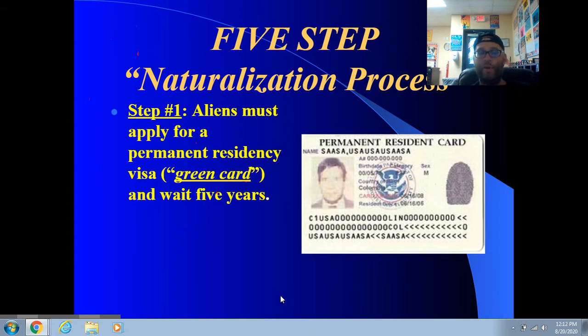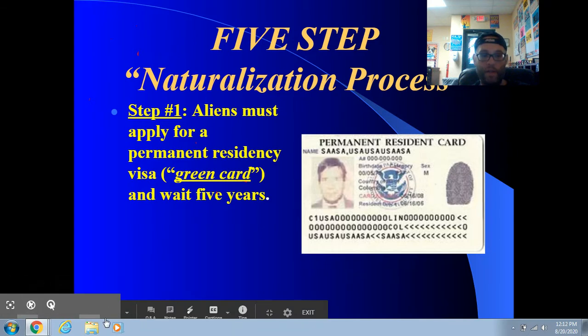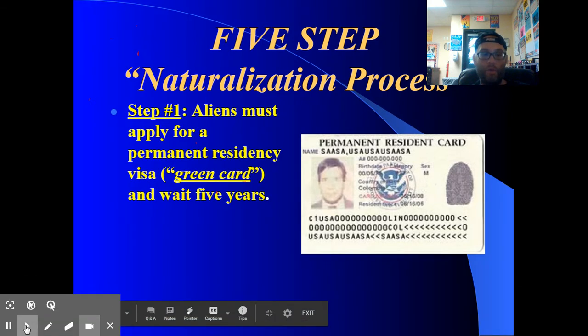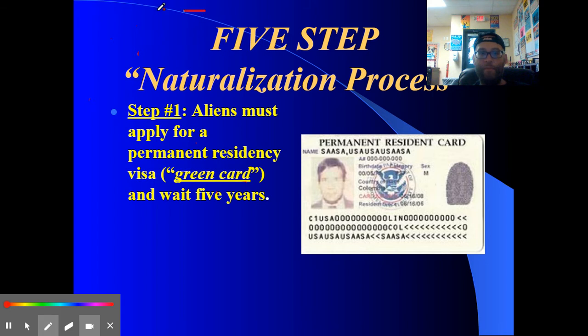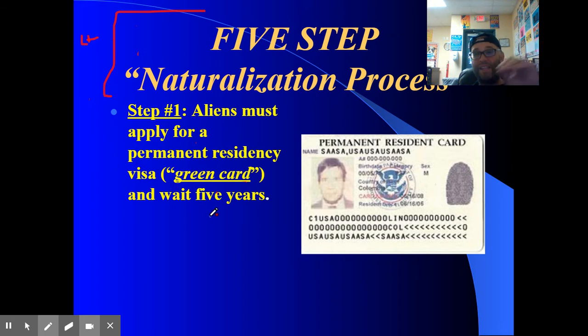And so you're going to want to write these down. So what I suggest you do in your Cornell notes is write down the 5-step naturalization process on the left, and then everything else on the next 5 slides, because each step's a different slide, you can write down on the right. And so you'll have the naturalization process on the left, and then you can write down number 1 through 5 and write down the 5 steps.